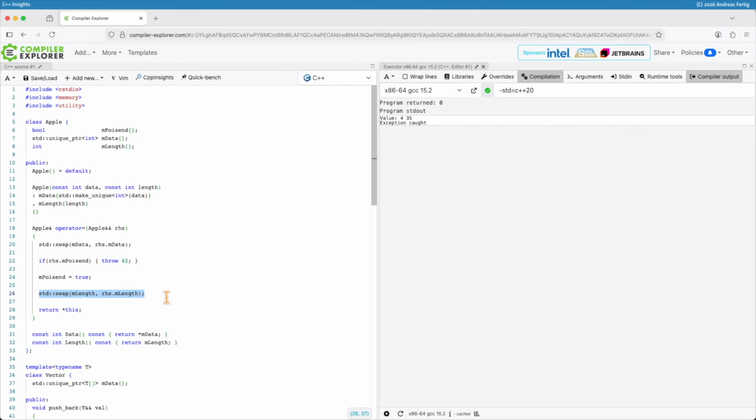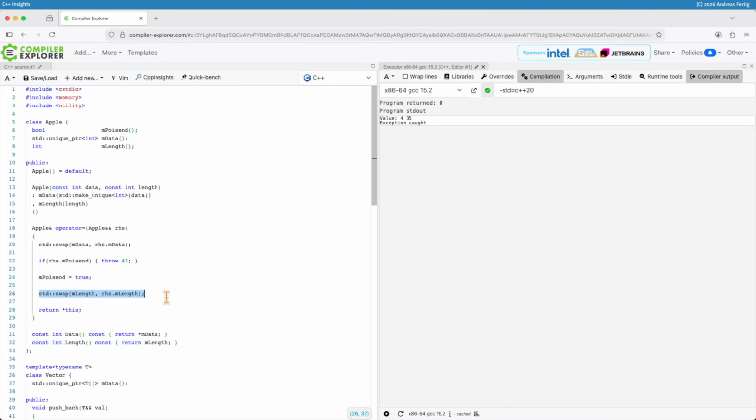So what's crucial here? My move assignment operator requires two steps. If we take this throwing out of the picture, it requires swapping the pointer, so the dynamic memory, and assigning an integer. This is very often what you have in your types. If they are movable, they come with at least one pointer to dynamic memory, but they also often carry extra information, like the size of the data that we allocated on the heap and how much is filled, things like that. So it's, I would say, rarely a single pointer. And this is what I'm trying to illustrate here.